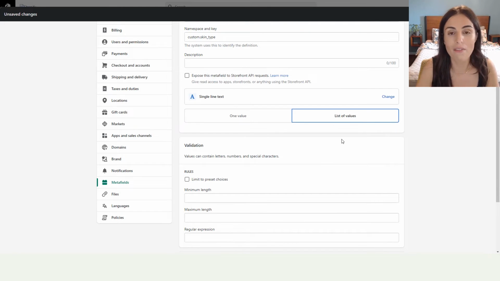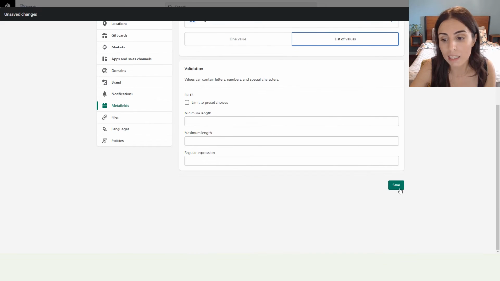So let's say you have a skin product that works both for dry skin and for sensitive skin. If you have this option, you can assign 2 values for the same product and have the product listed under the dry skin and also under the sensitive skin. Okay, so instead of using one value, use list of values, and that's it. I need you to save.